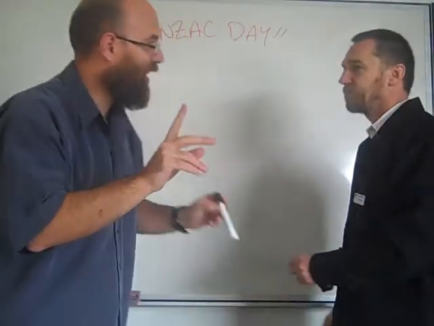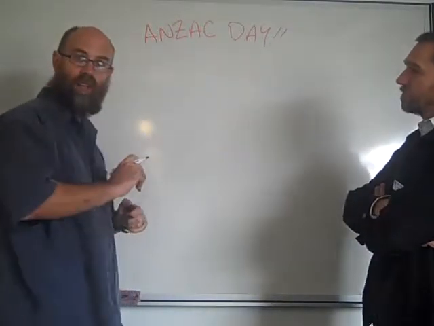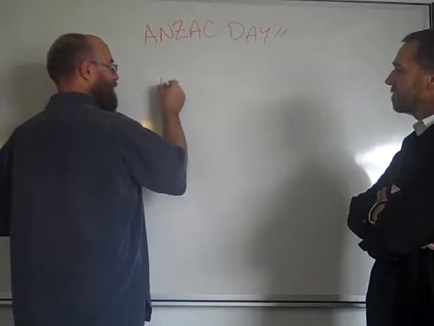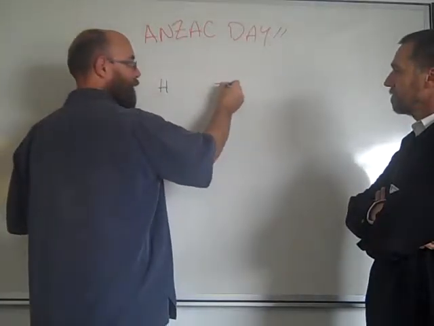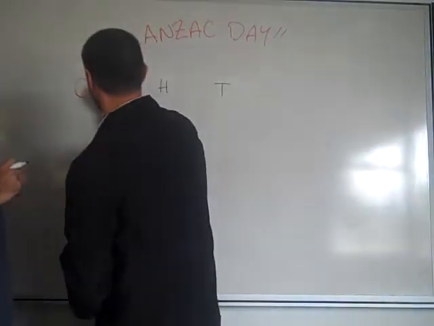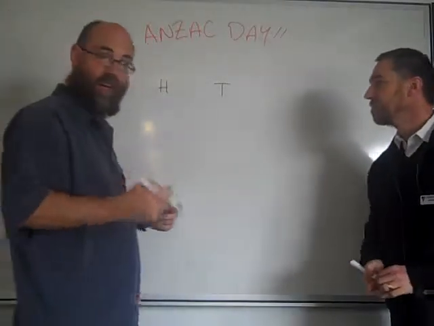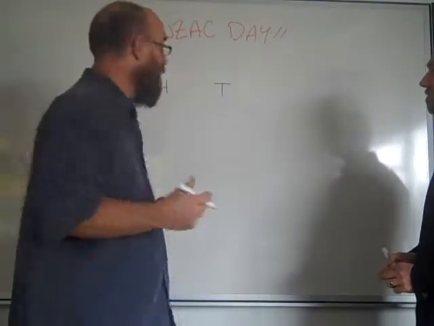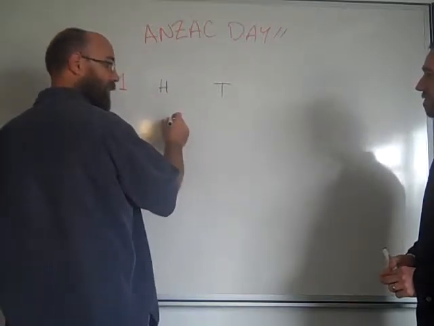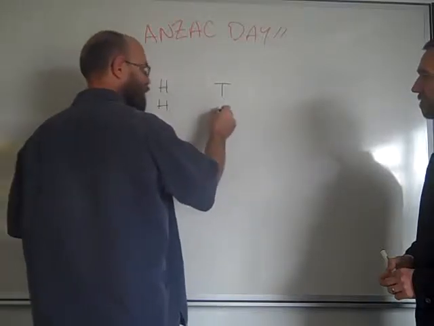Now, I'm going to try and explain what the things that can happen are. I throw a coin, and let's say that it could either land heads or tails. Can we call this coin one? This is coin one. It can land heads or tails. And then I'm going to throw a second coin in the air, and it can land either heads or tails.